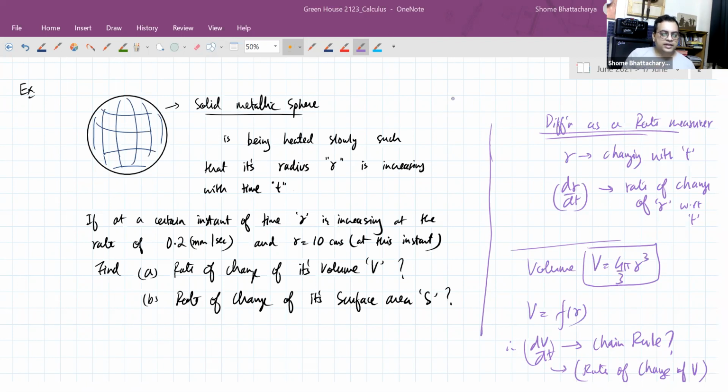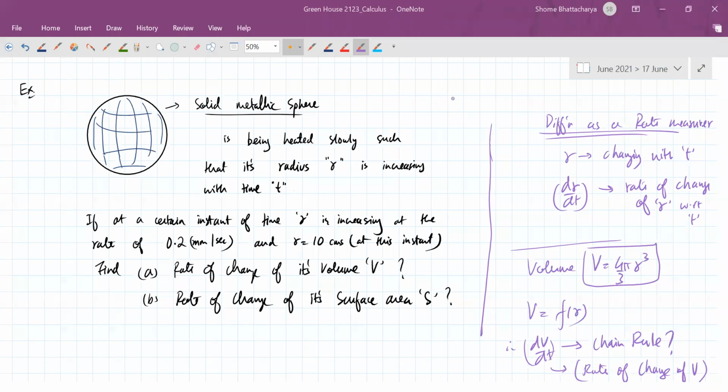Okay, so just try this out by the method I just told you. Just read the question and interpret the meaning of this, that radius is increasing at this rate. So what it means in terms of rate of change. And I've given you the formula, or you already know the formula, how volume is related to radius. So how will we relate the two changes, the rate of change of volume with the rate of change of radius? We'll relate it by using chain rule. Volume depends on radius and radius is changing with time.